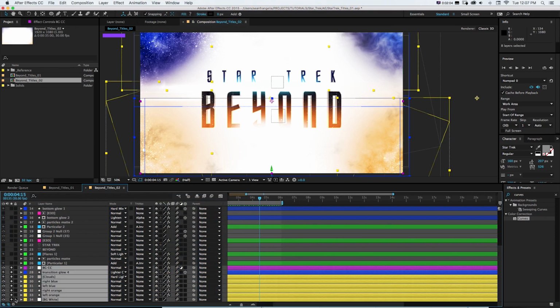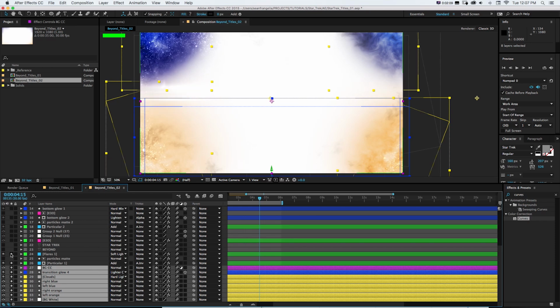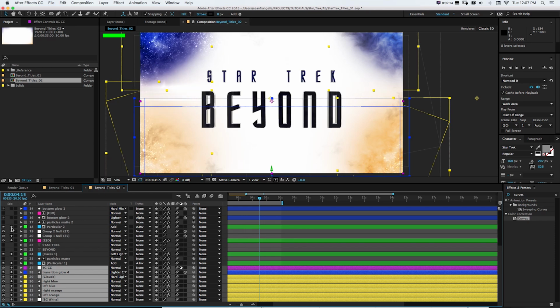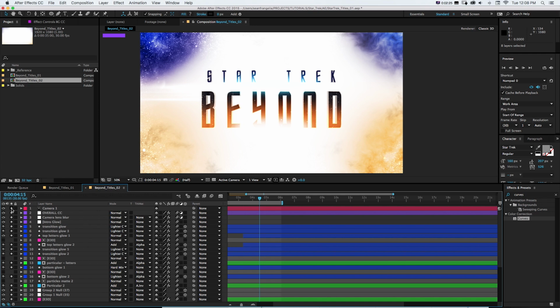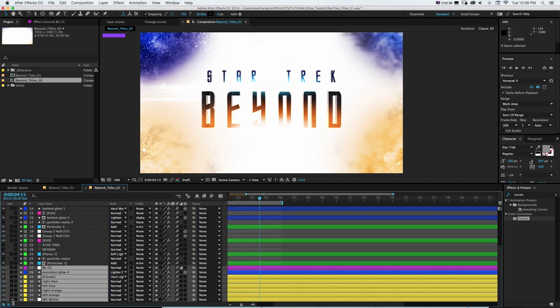We'll talk about how to build the background, the particle effects, the 3D text, and a lot of these little extra layers to add the colors and details. And I figured this way, even if you're a new user, you'll learn a lot. And if you're pretty advanced, you'll learn a lot of stuff too, like track mask, masking effects, and all sorts of little tips. So let's take a look at this.